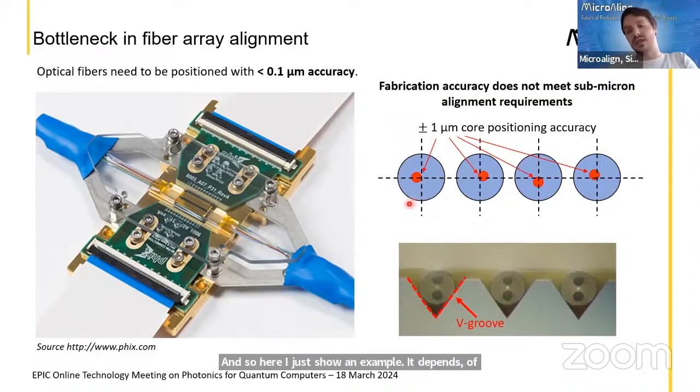The core eccentricity can be, as a standard deviation, plus minus 0.5 micron. This can go up to 1 micron if we consider the full inaccuracy range. And basically almost all the effort in optimizing on-chip structure or assembly procedure is lost in these imperfections, right? So this is the problem in terms of fiber array to chip coupling.